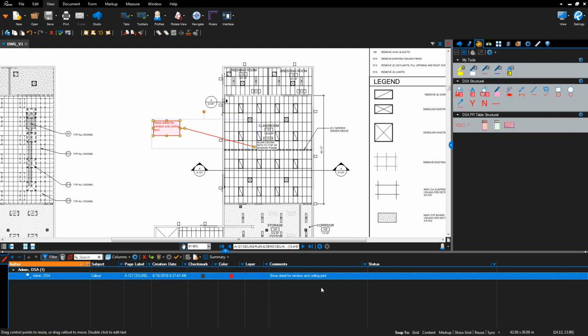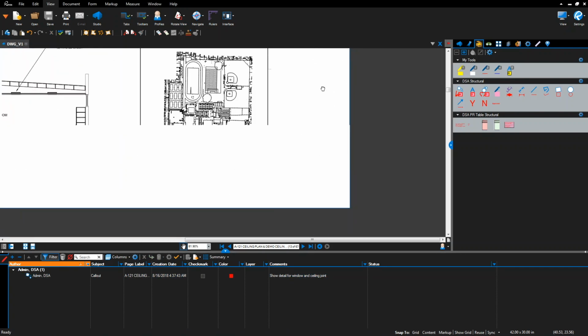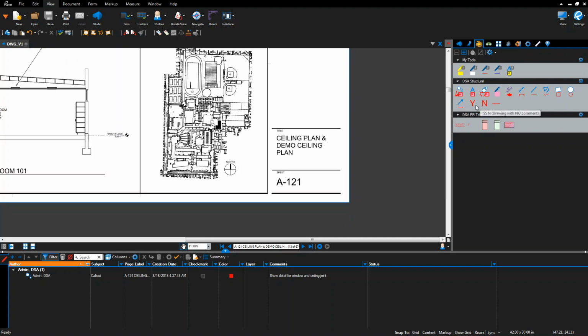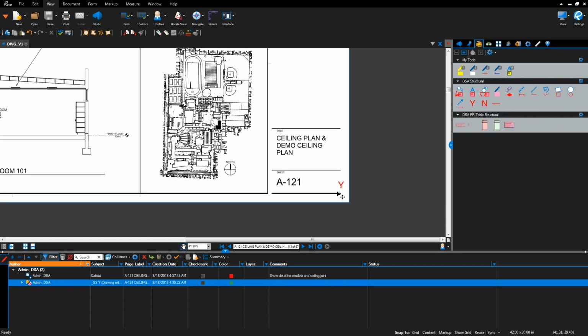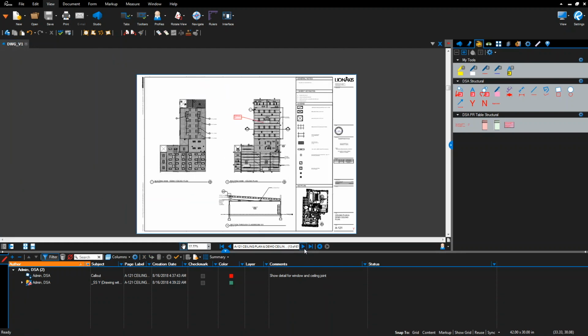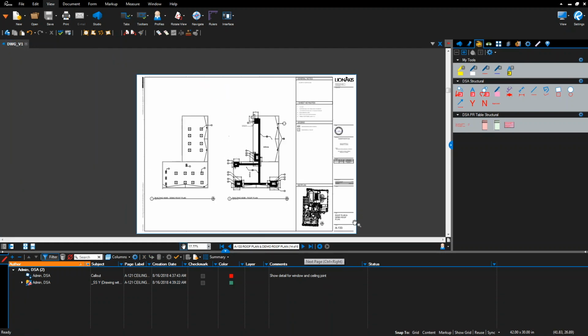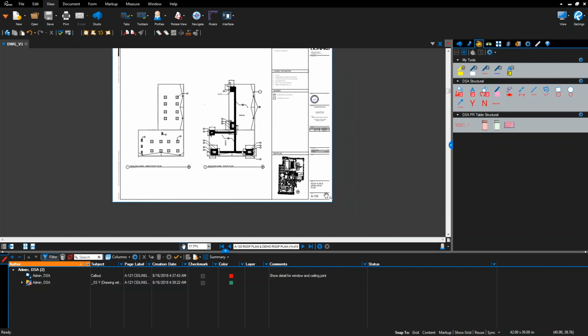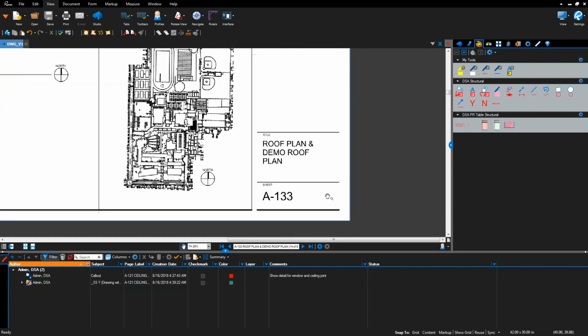During the review of a drawing file, clarify the review status of each sheet. Go to the bottom right-hand corner of the sheet where the sheet number is. Provide a Y if there are comments on the sheet and the review of the sheet is complete. Provide an N if there are no comments on the sheet and the review of the sheet is complete.